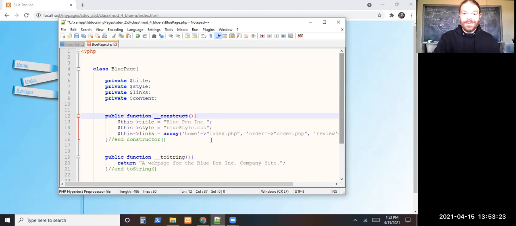But we'll need public ways to do that. And that's going to be different every page, right? We don't necessarily know what that content's going to be. But by the time we ask for it, by the time we're ready to turn this blueprint into an actual object, we'll know what the content is. So we can pass it into our constructor. So I'm going to pass something in called content.